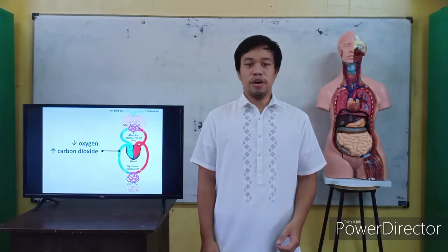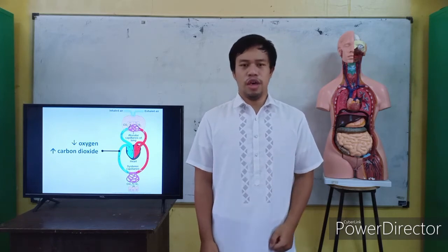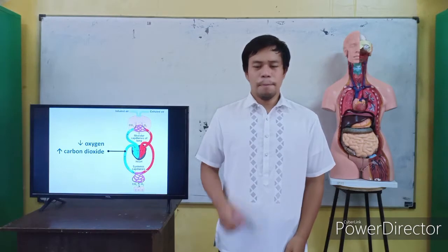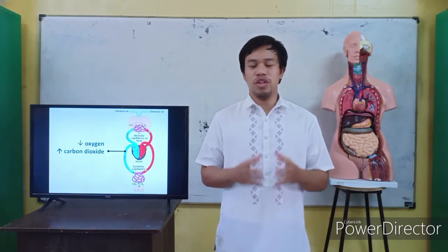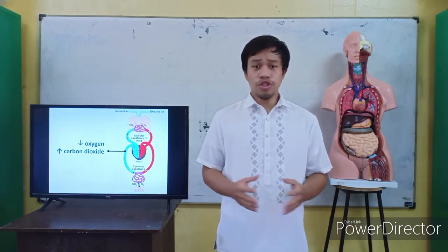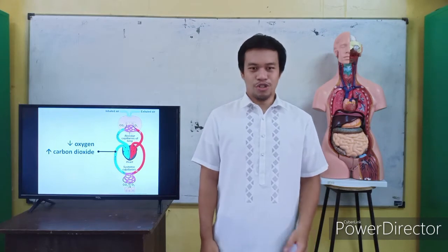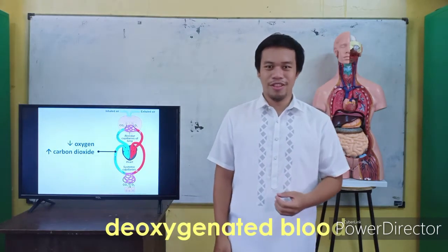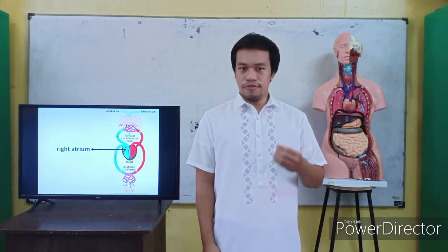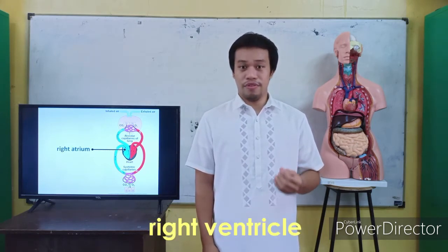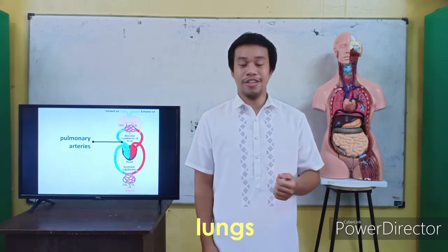When the blood from our body flows back into our heart, it contains a little bit of oxygen but high amounts of carbon dioxide. Do you know why? Because our cells use oxygen to produce energy molecules that are needed by virtually all cellular processes, which in turn produces carbon dioxide as a byproduct. The oxygen-poor blood, or deoxygenated blood, fills the collecting chamber called the right atrium at the heart's right side. It then flows into the pumping chamber called the right ventricle that pumps the blood into the pulmonary arteries that lead to the capillaries inside our lungs.